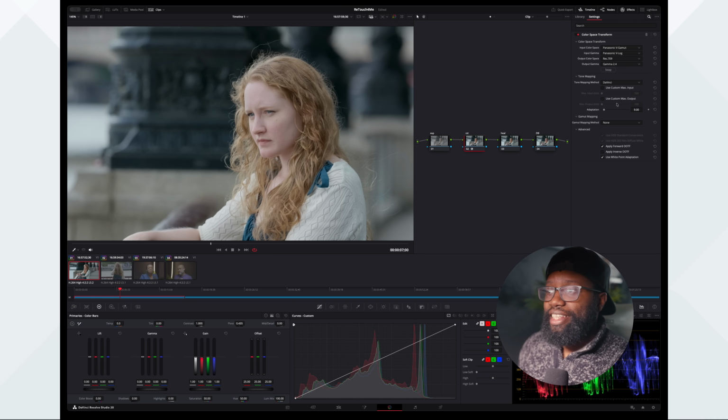Nice, simple, and easy. All I have to do now is drag and drop down to the node, just like any other effect. There's no exporting frames, no round tripping to Photoshop or anything like that. Everything stays within DaVinci Resolve, and that alone already makes life easy.